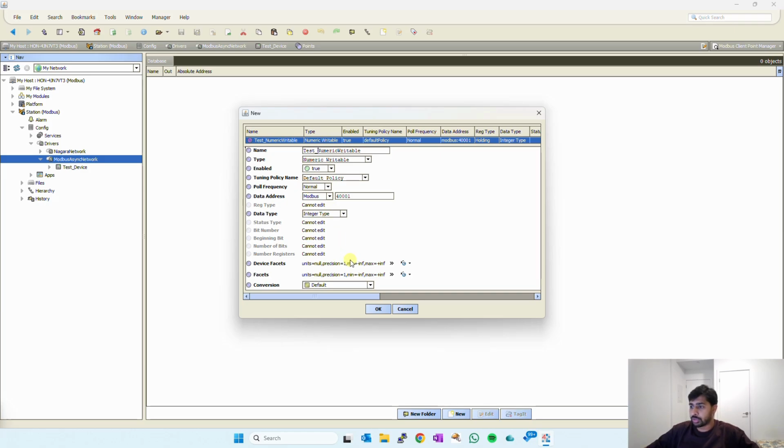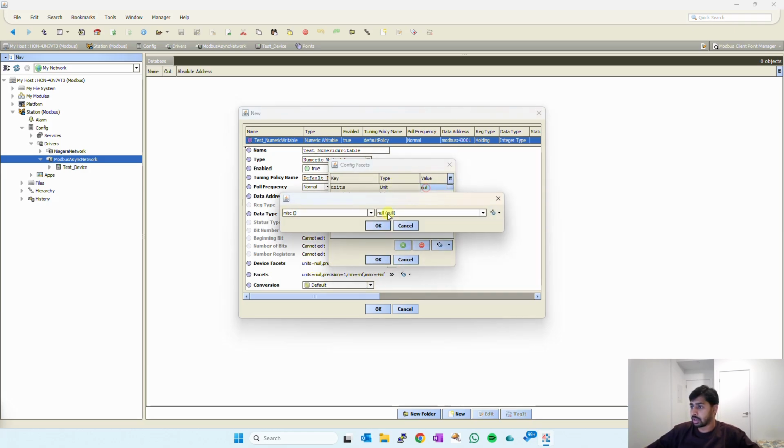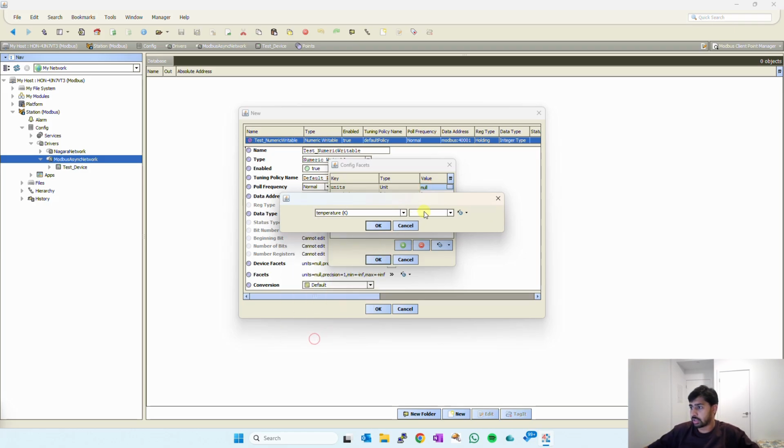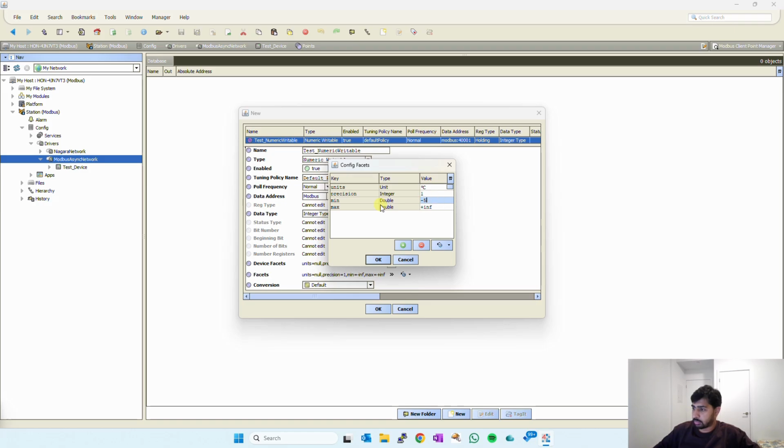I'm not going to change any of these. Just for the sake of this exercise, I'm going to change the device facets to a temperature one. Let's say degree Celsius, precision of 1, say -50 to +50.